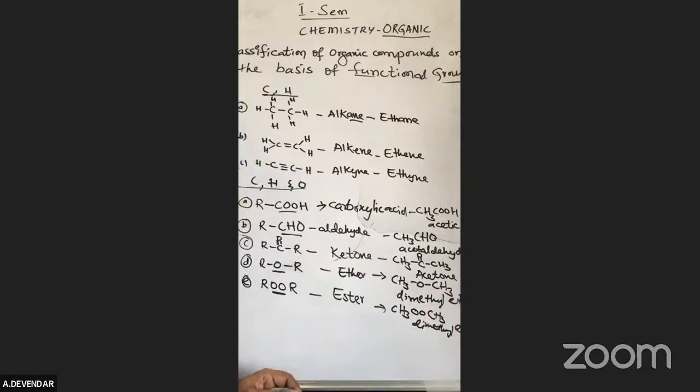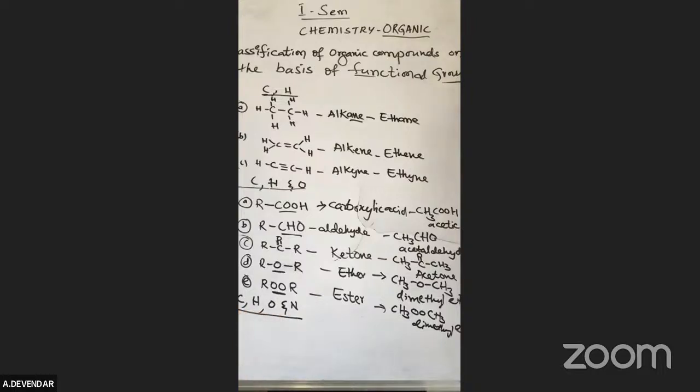So these are enough for the classification under carbon, hydrogen, oxygen. Carbon and hydrogen only: three saturated hydrocarbons and two unsaturated. Those come under oxygen, which we are using. Okay, now I'm taking the third classification: carbon, hydrogen, oxygen, and one more element, nitrogen, also present.